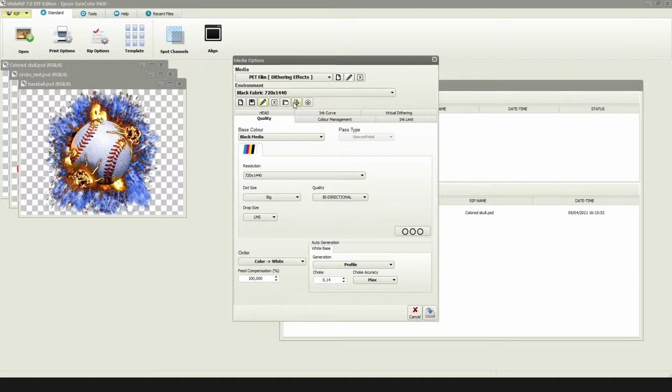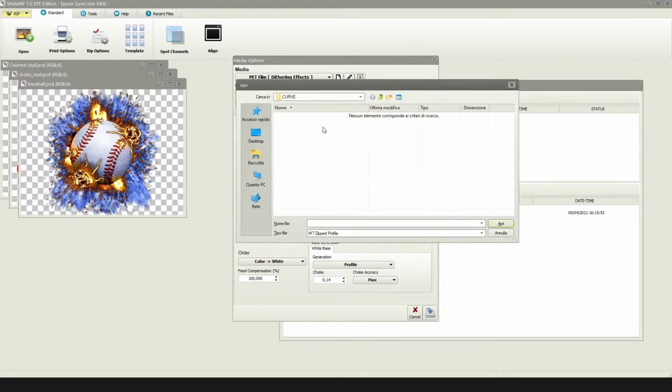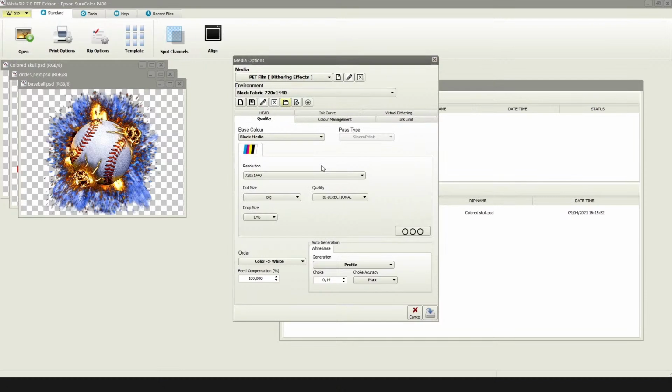And these three buttons are very useful. This one is useful to load an environment from your hard drive, and it can be very useful if you make changes of our default profiles. You can export the environments.